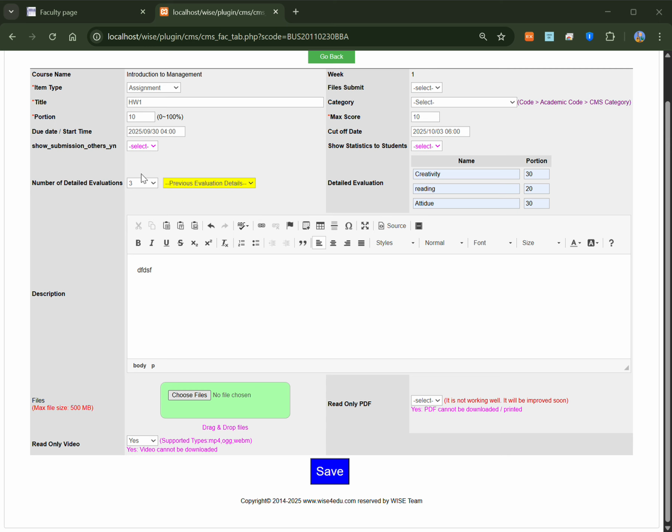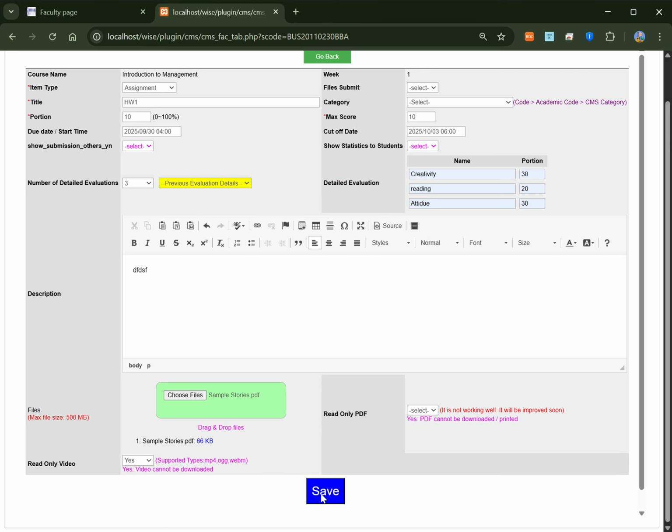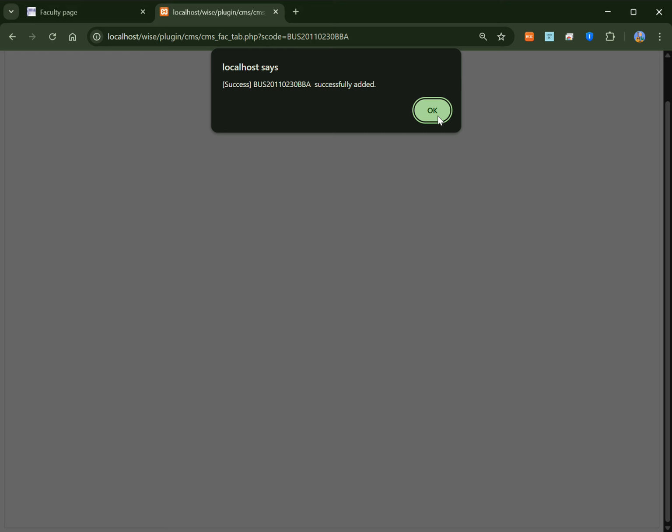Like this, and you can save. It is complaining that this should be 100. So 30, 20, let's say I edit it to 50. Okay, save. Now it is added.